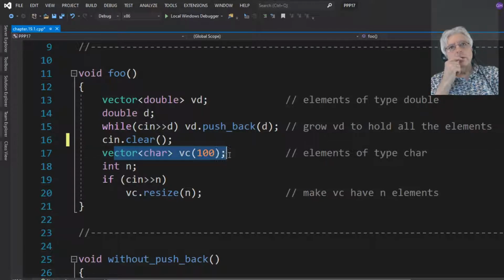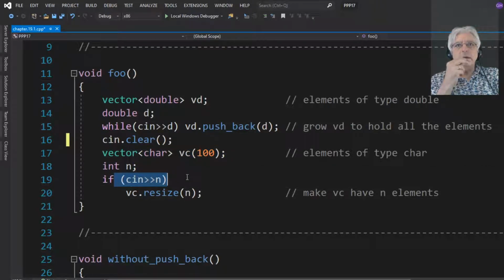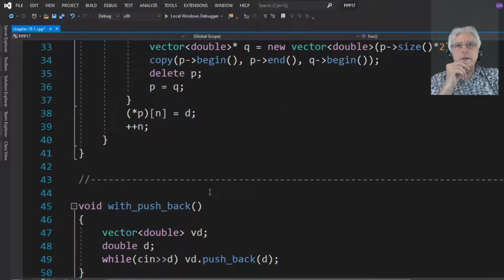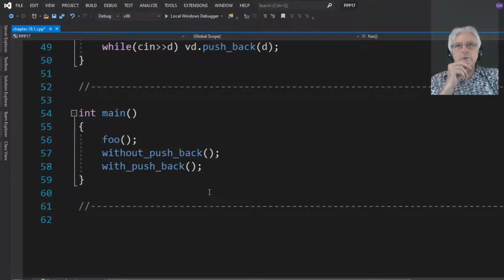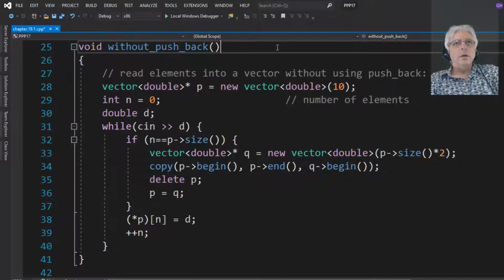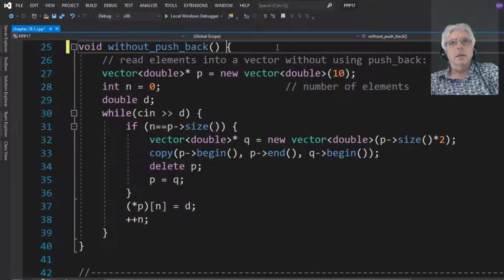And then we're going to get a vector of characters, and we're going to say if cin, we can get an integer n, then the vector of characters we're going to resize with n. Well, that's what foo is going to do. And then we call without push_back. And that's here. Read the elements of a vector in without using push_back.